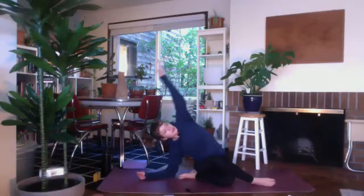You can even bring the left arm up overhead, bringing the bicep by your ear. And scanning the body, noticing sensations. And elevate the chest, come back to center.